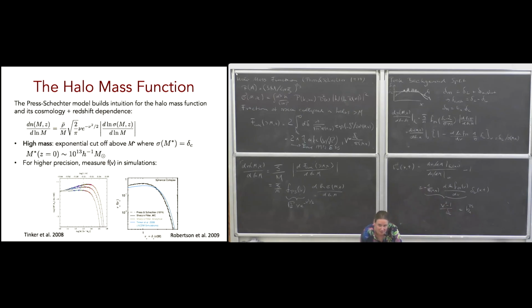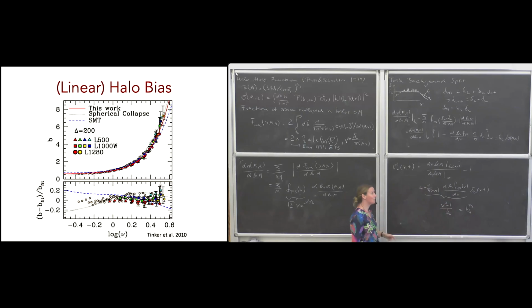Again, the real measure at the end is how does it compare to simulations. Well, we have another nice comparison from a large suite of different box sizes at different redshifts for an overdensity of 200, comparing the measurements from simulations to spherical collapse, as shown by the black dotted line here. So clearly, again, it is useful to make improvements to this simple expression for galaxy bias and devise more complicated fitting functions. But as a quick blackboard exercise and to get some insight on halo formation, this is doing pretty well.